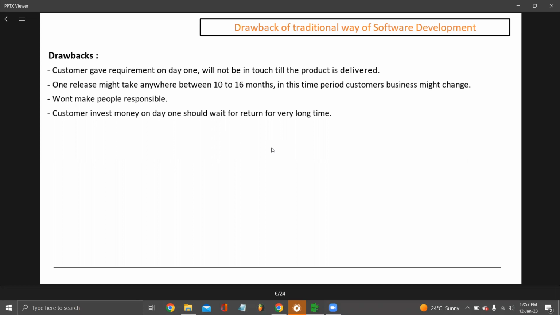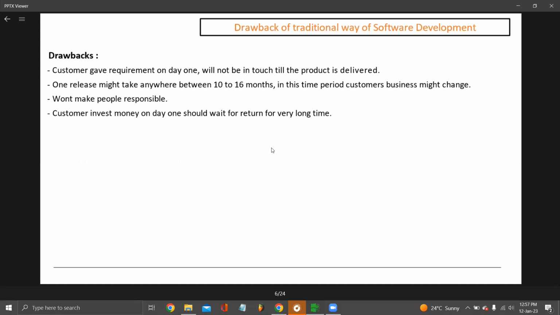That's a problem. Another problem is that the customer will not get to know what kind of software it is, how it will look, how it will function, how it will feel. They will not get to know that in between these 10 to 16 months. They will only get to see the software once it is delivered to production. So that's another problem. If the customer is not able to interact with or see the software, and doesn't have any high level idea of what the software will look like, that creates a problem in the customer's head about what exactly they want.